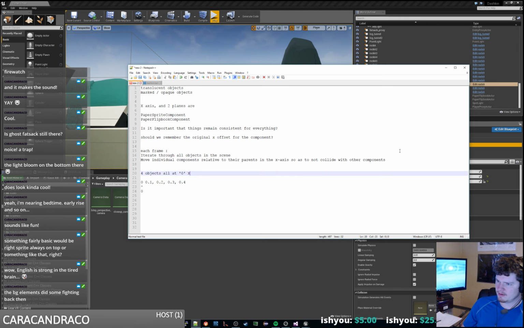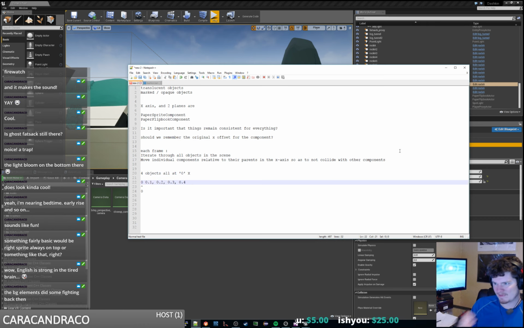So if we had 4 objects and they're all at 0 and we end up putting them at these other positions, if we add another object, it would just be, okay, you're going to be at 0.5. And if we resorted every single time, it would always be consistent.